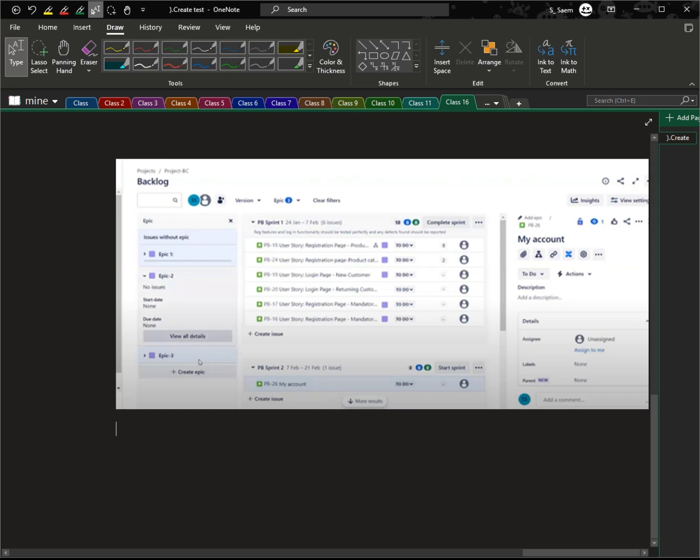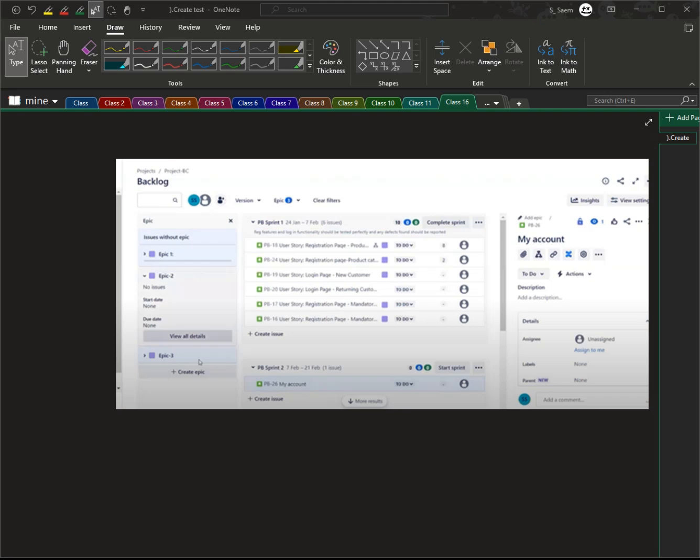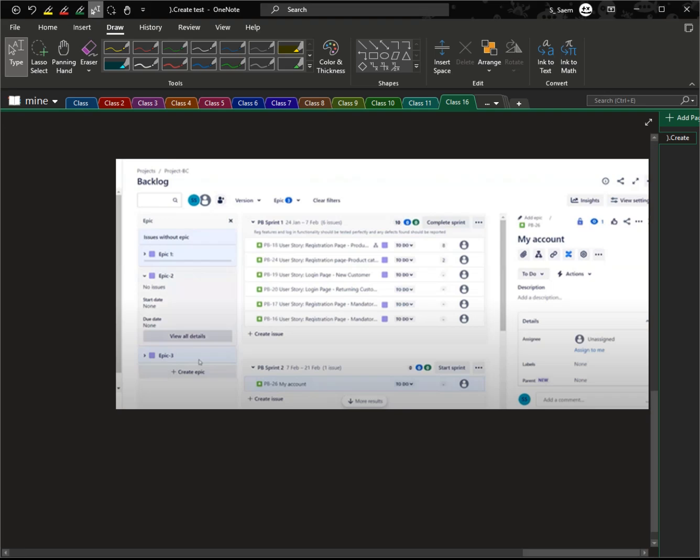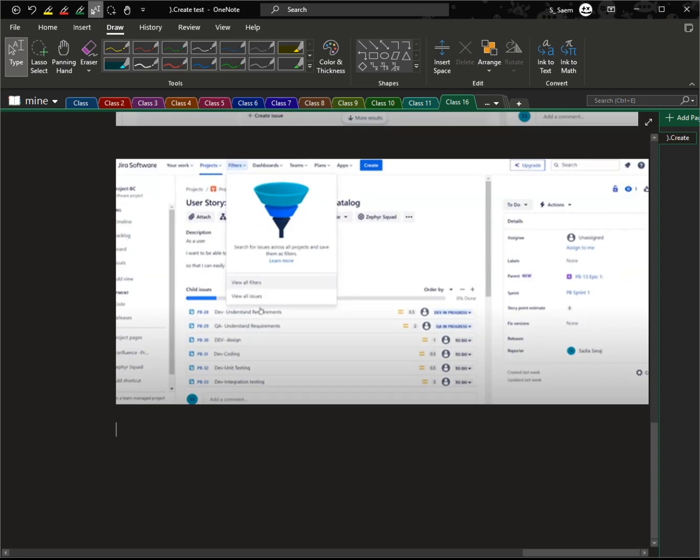To avoid confusion, always use a sprint ID for precise tracking of which story belongs to which sprint. Now, how do you find the sprint ID? Go to filters, then go to view all issues, and then select the sprint.